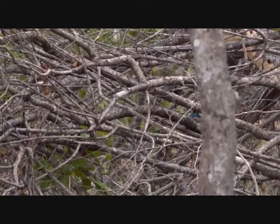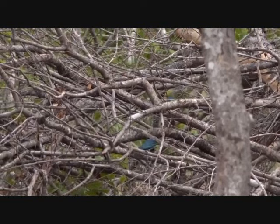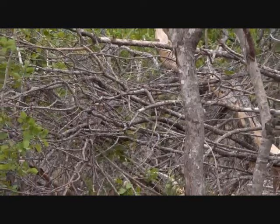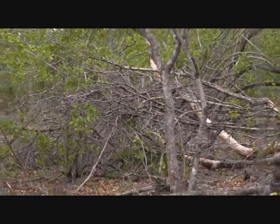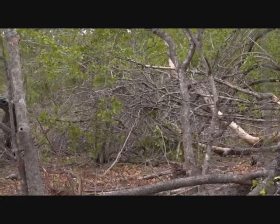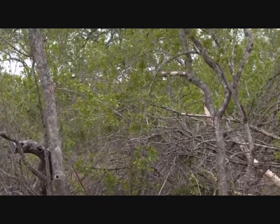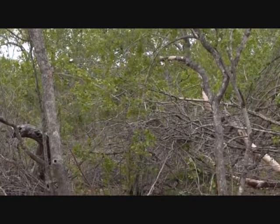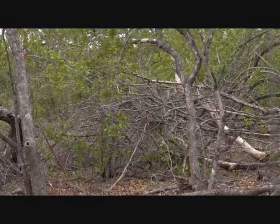It has calmed down quite a bit now. They were making a real racket a few moments ago. And it seems as though quite a few of the starlings have also moved off. Like I said, there was a whole group of them all going absolutely ballistic. Now they've settled down. Okay, I'm not sure what it is, unfortunately, but I hope that it isn't a snake eating their eggs. Well, it would be nice for the snakes, seeing as though they've been hiding away for quite some time. It could be something completely different, of course. But for now, it is a mystery as to what has got the starlings' feathers all ruffled.